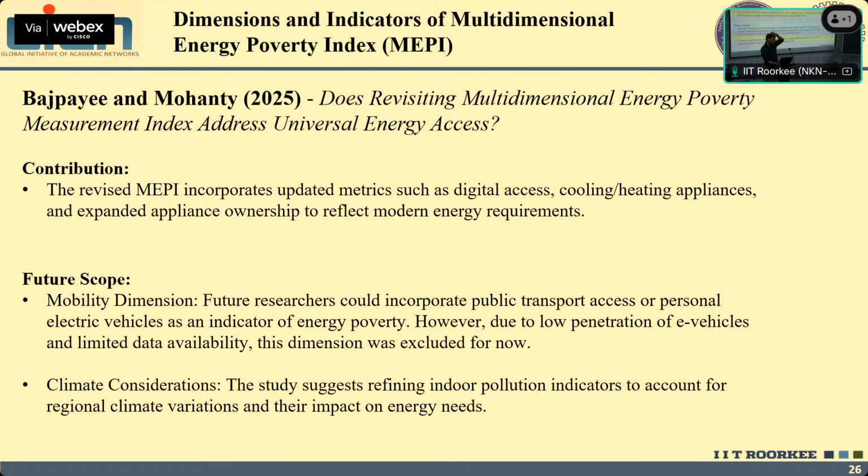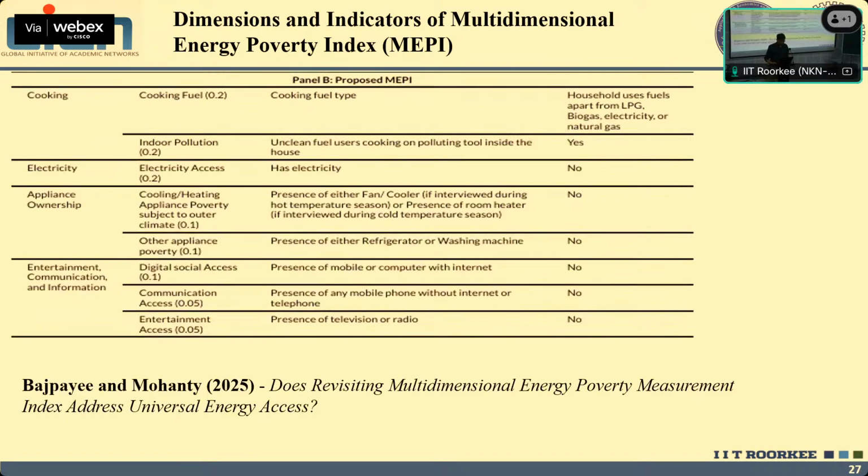In the next slide, you see what I have included as an indoor indicator is not just the type of stove they are using, but where they are cooking. If they are cooking outside the house, then there is no air pollution. Or if they are cooking in a separate room or separate building, then there is none. So I have included that in my revised index. But yes, this is understood.